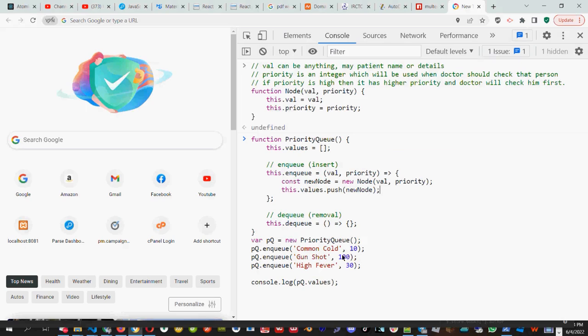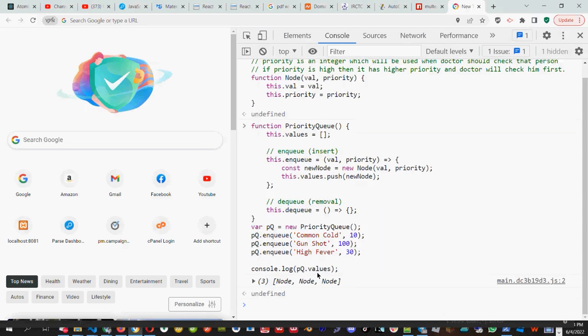If I don't rearrange, whatever I try to push will be one behind the other. It will be a normal queue. It will not be a priority queue. Priority queue means whenever I try to add something, it should be added at the end and then it should move to the proper place, so that based on the priority, we move him to the proper place. So just write down these two lines and I will run this without rearranging it to see what happens. So let me run it.